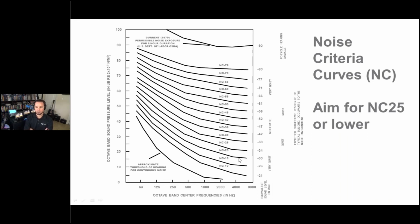For a really good room, you ideally want NC15 for really high quality work. For a good room, NC20. For a medium room, NC25. NC30 is like a noisy air conditioner. You should never tolerate that. NC30 means that some of the quiet passages in a movie where people are whispering, or some of the reverb, some of the surround effects will just get lost in the noise. Yeah, you'll never hear it.